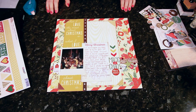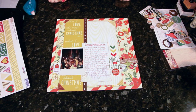But your challenge this week, whether you've done that workshop or not, is to work on a page that includes some journaling, and in the comment box when you upload your layout, tell us your tips for journaling on your pages. It could be something that you've improved over the years. It could be a goal that you're setting yourself for journaling in 2014. But whatever you're creating this week and the journaling thereon, we would love to see it.